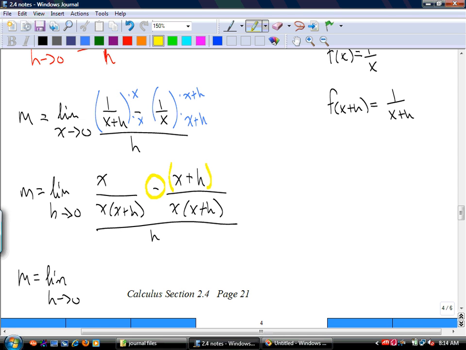That's not a bad strategy. Not a bad strategy would be to do exactly what Cam suggests, which is to put a plus here and then distribute in the negative. Good call. All I'm saying is be careful when you're subtracting. So x plus negative x, 0, plus negative h, negative h, all over h.